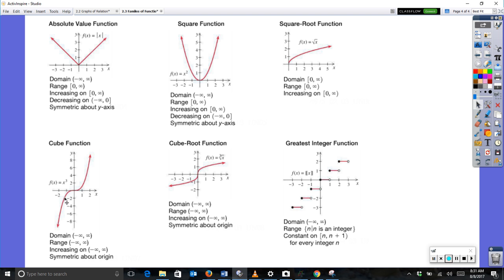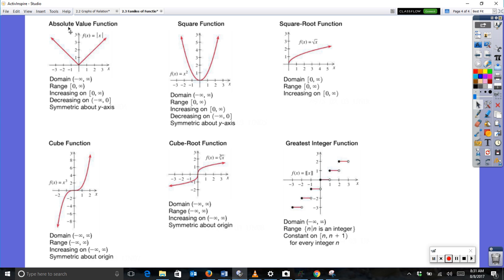Down here in the lower level, we've got the same thing. We've got the cube function, y equals x cubed, and then the inverse of that, y equals the cube root of x. You might notice a relationship on the graph of the cube and the cube root and the square root, and if you see that visually, you're up for a good head start when we talk about inverses and their relationship.